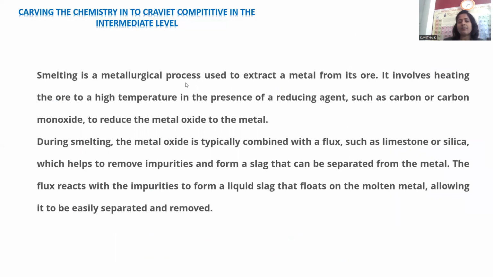Smelting is the metallurgical process used to extract the metal from its ore. An ore is nothing but a combination of many impurities in addition to the metal. If you go for a sequential treatment or refinery method, the entire impurities are discarded and the pure metal is finally extracted. That entire process is said to be metallurgy.